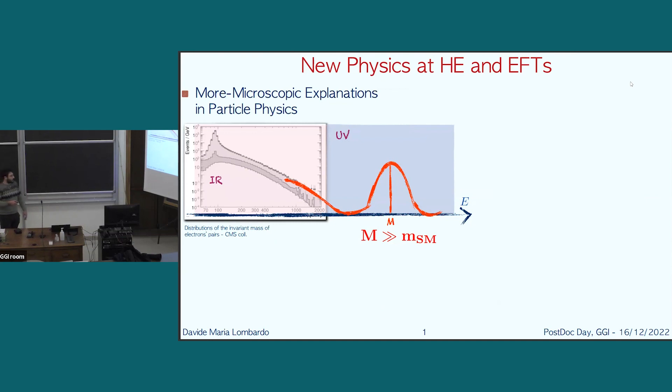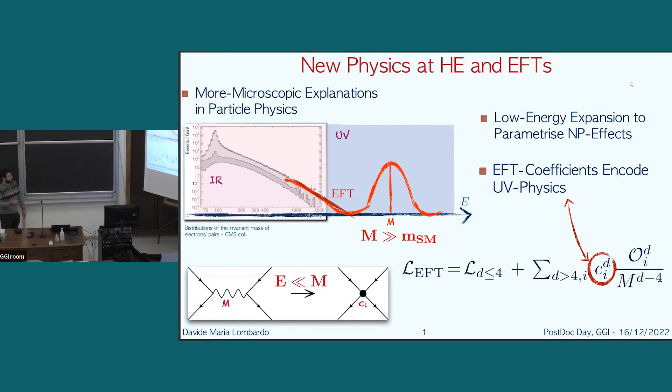The most effective and convenient way to model such physics is effective field theory, meaning an expansion around the low energy theory, represented by the Lagrangian with energy dimension less or equal than four. For instance, in this picture, you have the propagation of a heavy state with mass lambda that can be represented by this contact interaction in the effective low energy theory.